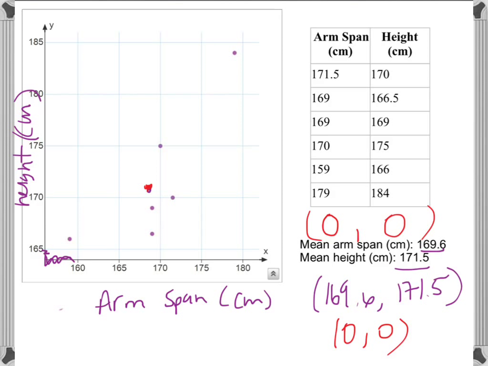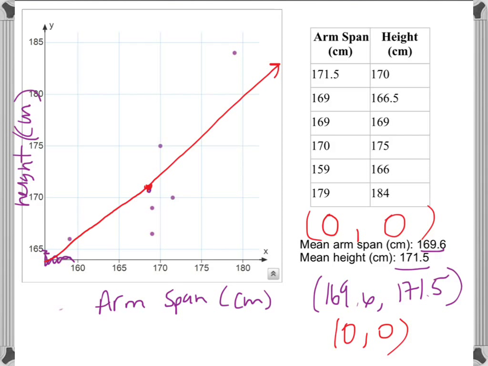So when it goes to the origin, you naturally have another point by which to build the line. So here's the line, and I may not have drawn it very straight. And this is sort of a moderate positive correlation. You can see the line. And we don't have that many points. We have only 6 points. Maybe if we had more than 6 points, it would be easier for us to tell.